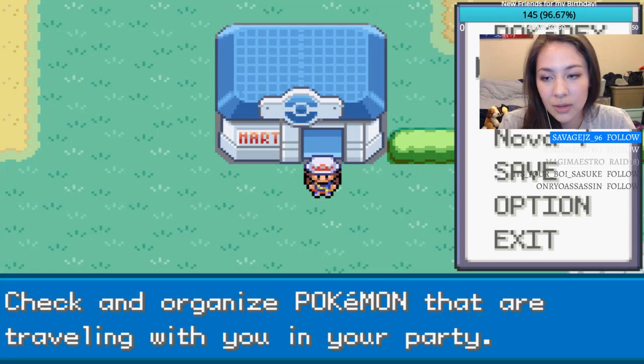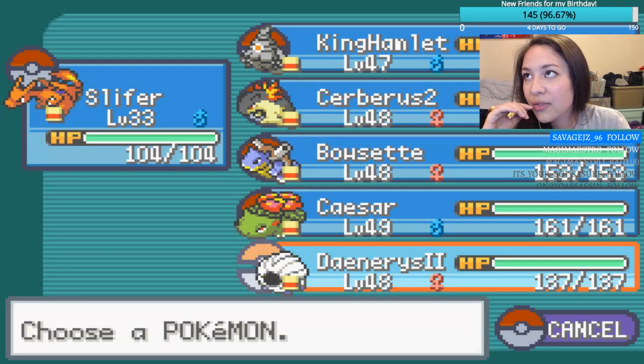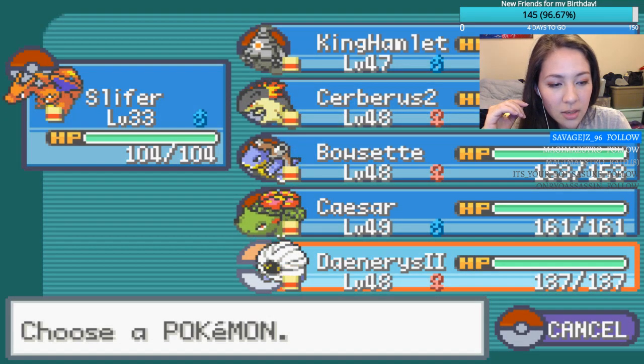Just purely from traveling, beating the gym leader, Giovanni, going through Victory Road, I'm sure it'll turn to level 50 by then. And ideally, I think I would like everyone to be at least level 55 before the Elite Four. I think that's what I'm gonna go with.